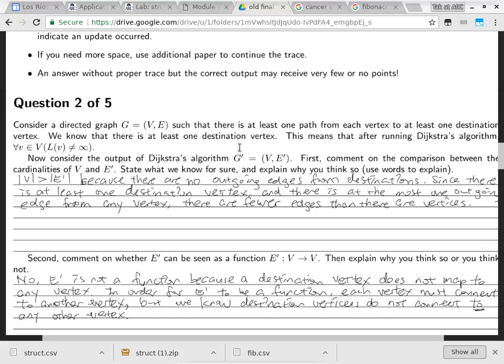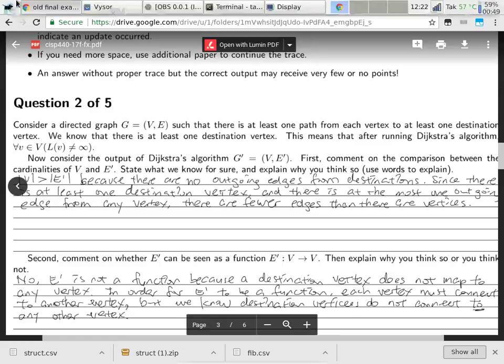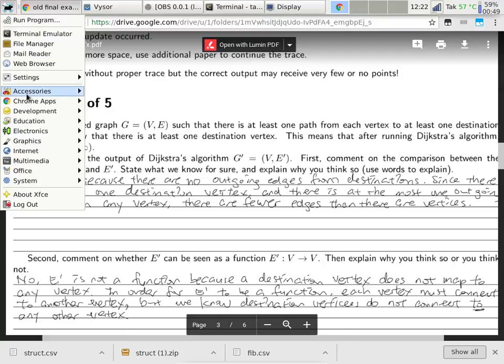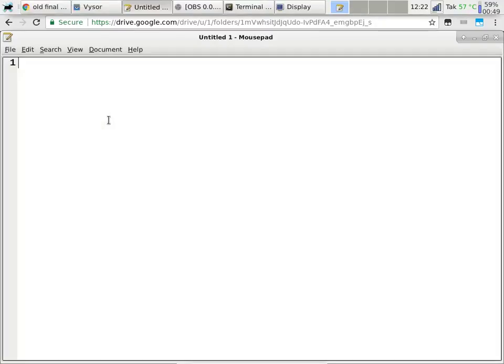It is not just going to be less than, it is going to be exactly the cardinality of E prime plus 1, sorry. So we can't just do the same answer with V greater than the cardinality of E prime. We have to say that there is exactly one less edge in E prime.